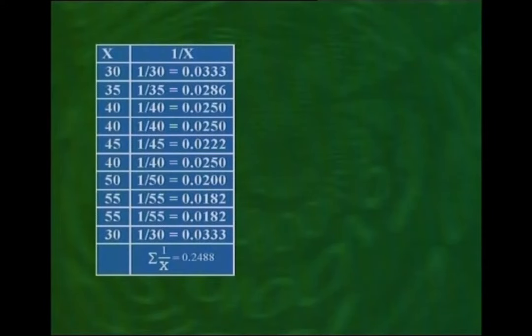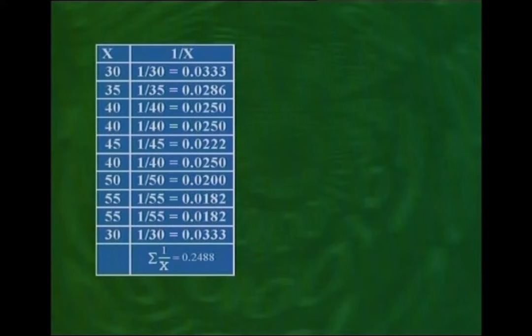So you saw that the arithmetic mean did not help us this time either. Let's see what we get if we apply the harmonic mean in this particular question. We have the column of x, that is the column of speeds, as 30, 35, 40, 40, and so on. And in order to compute the harmonic mean, the first step is to find the reciprocal of each one of these x values.